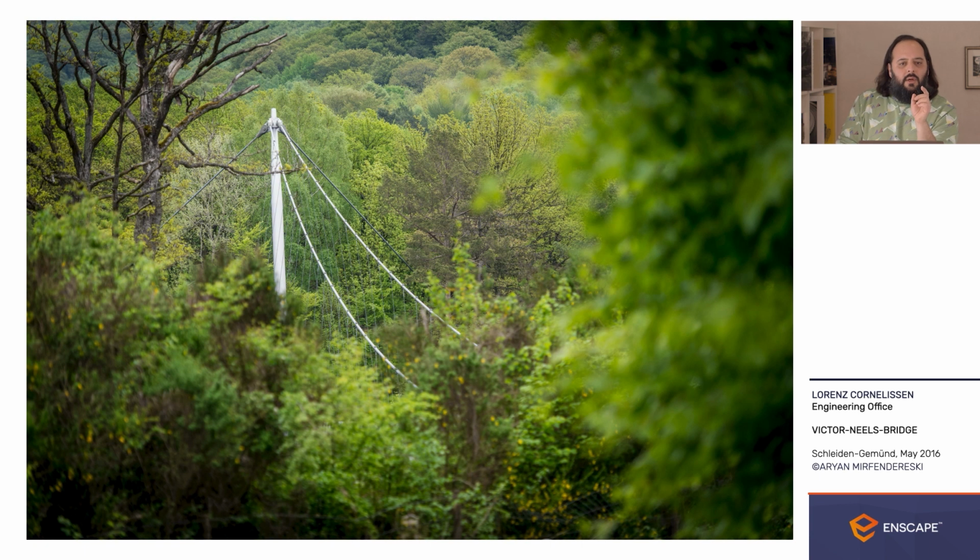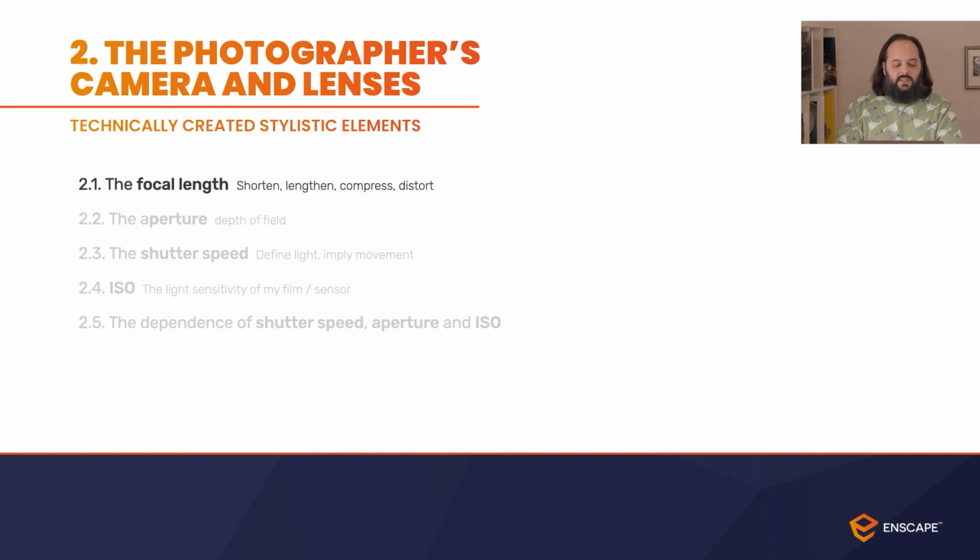When using long focal lengths, such as a telephoto zoom in this case, it quickly becomes clear that in addition to compression and elongation, other stylistic devices become apparent. The bouquet, the transition from sharpness to blurriness in the distance. So let's talk about the aperture, depth of field.